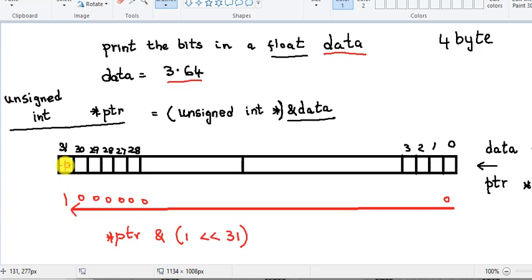Now I have this 1 pushed by 31 bit positions to the left, and this is my pointer pointing to the data. If I do a bitwise AND between these two, then I would know what the 31st position is. Is it a 0 or a 1?